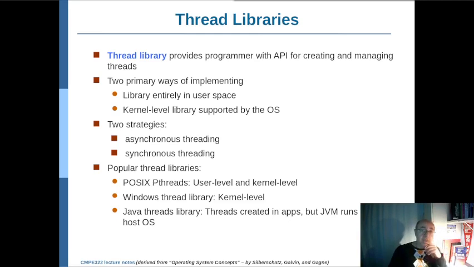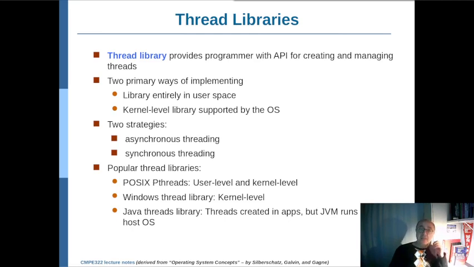However, sometimes we would like the main thread to wait for the completion of the other thread. This would be typically required when the main thread has created the other thread to prepare some data for it to use. So the main cannot continue in that case. The next instruction cannot be executed before that data is prepared. In that case, the main wants to stop and wait for the completion of the other thread. We say the main is waiting for the other thread to join back to itself. Okay, so that second case is the synchronous threading.